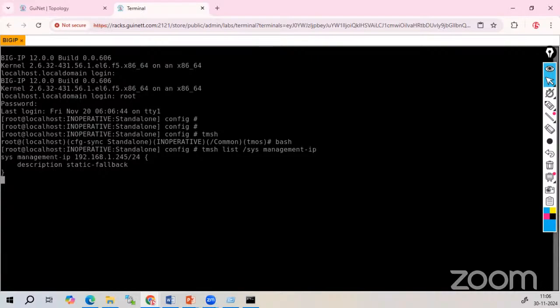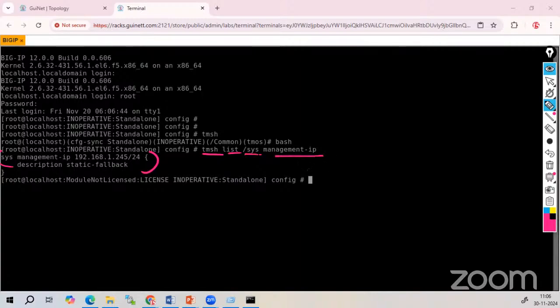So what is the IP address we got? 245. So we discussed that. What is the default IP? It's 192.168.1.245. So what command do we run? tmsh list sys management-ip, right?